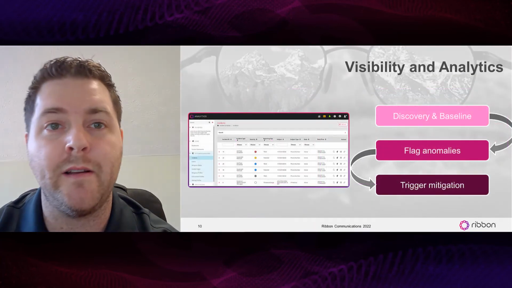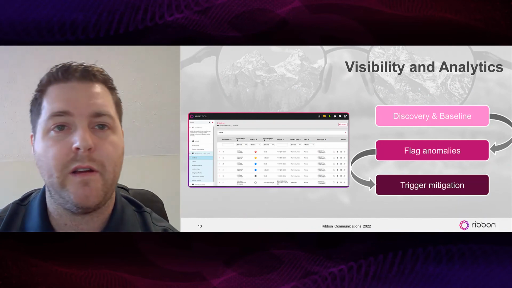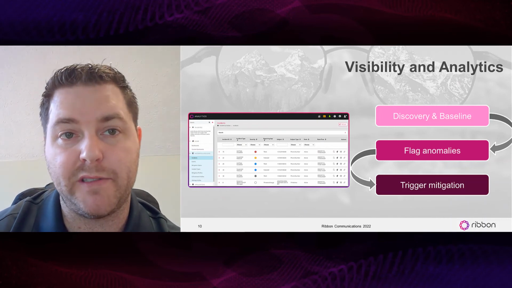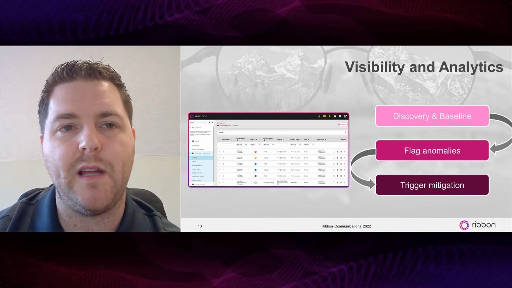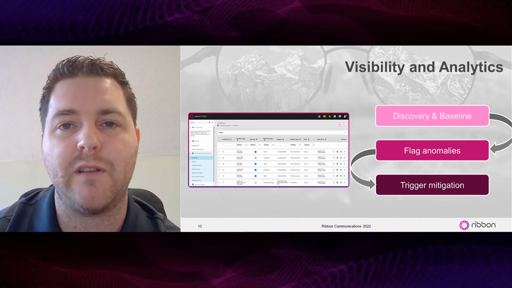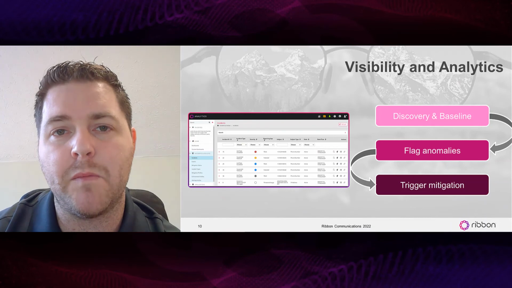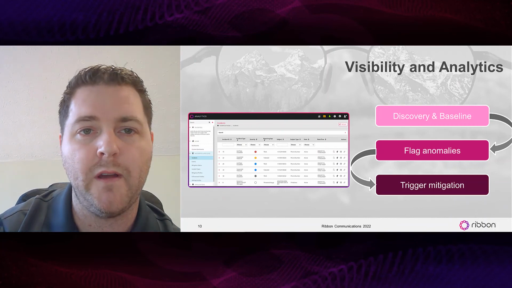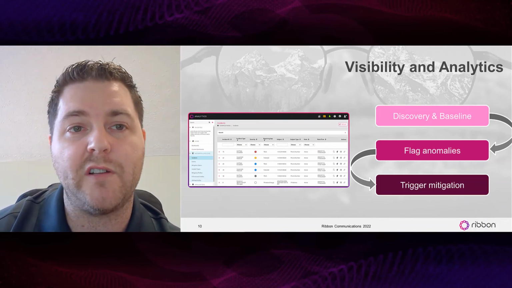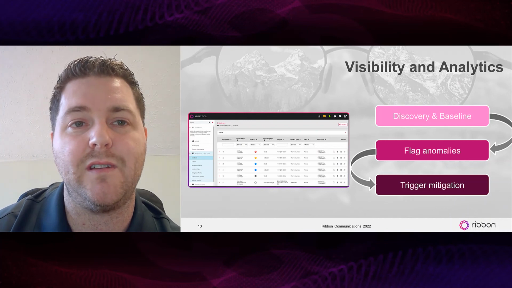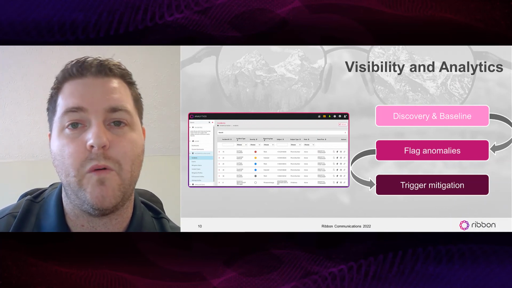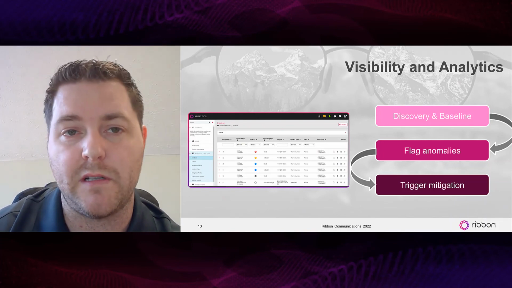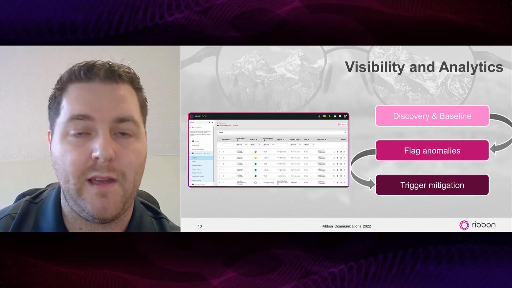Once that data is correlated, we're able to use it for visibility and analytics. So discovery and baselining is one of the big pieces in pillar 6. And the ability to take a baseline of the voice network allows for flagging any usage outside of the normal day-to-day operations. Seeing random calls to high toll charging countries at 2 in the morning when the user typically calls the same 4 coworkers should be noticed. When these fraudulent calls occur, Ribbon Analytics can detect this through the CDR and flag for an administrator or automatically cut it off. Through machine learning, the longer the system is collecting data, the better baseline it gets of your network.